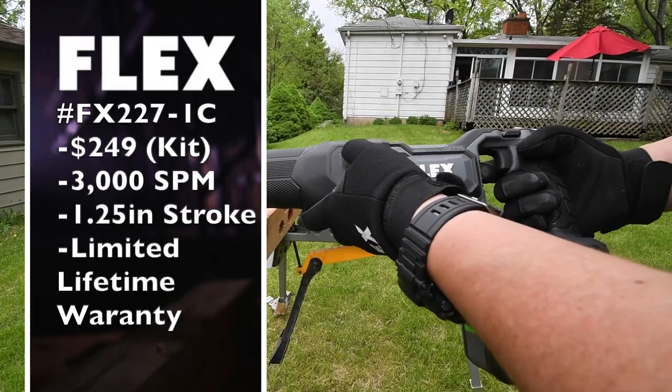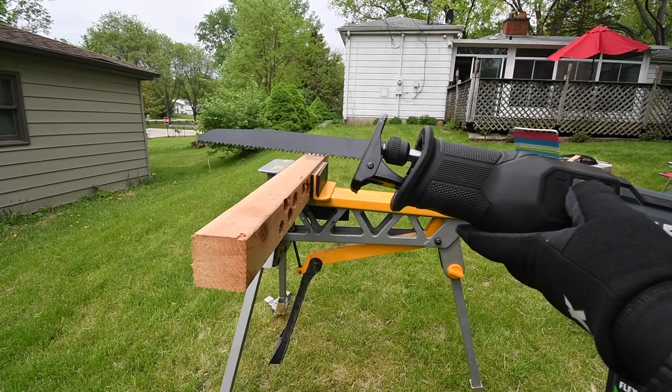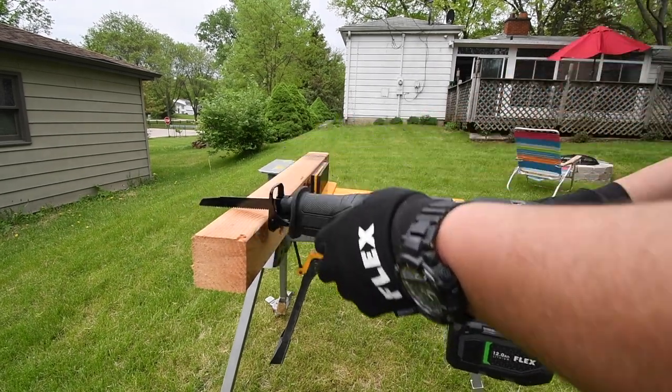We will be using orbital feature for this. That's actually quite a distance for orbital. Let's see how this goes. I want to cut like 4 to 6 inch pieces.